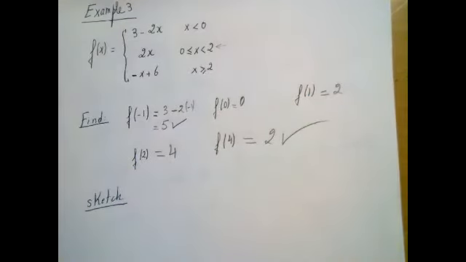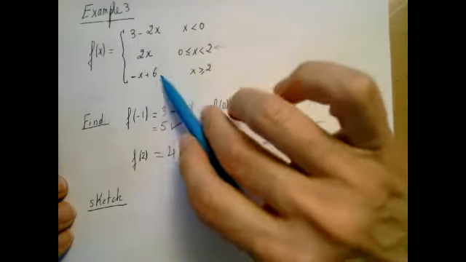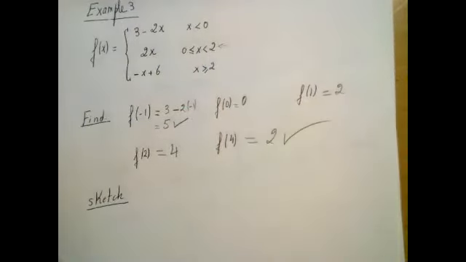And now I'm going to let you spend a little bit of time. I'll give you 3 minutes to see how well you can do with sketching the graph. Try to sketch it the way I'm doing it. You're going to have 3 pieces. Each one is a line. Each one is a line. And then we're going to put the lines together. That's really what it is about.